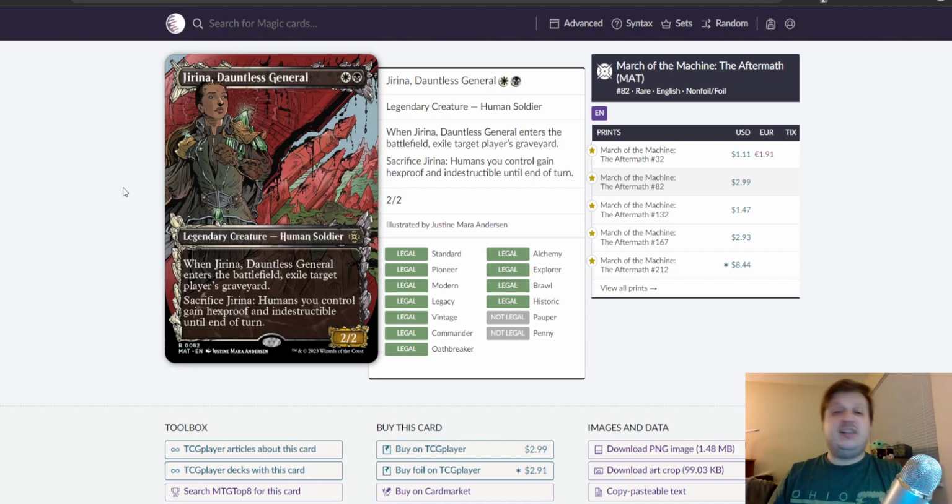When she enters, you get to exile target player's graveyard, and you can sac her to give Humans you control hexproof and indestructible until end of turn. I don't think this is going to be anybody's commander. Commanders that sacrifice themselves like this usually are not good enough for a big deck overall.